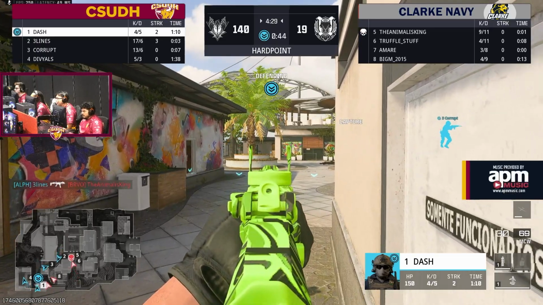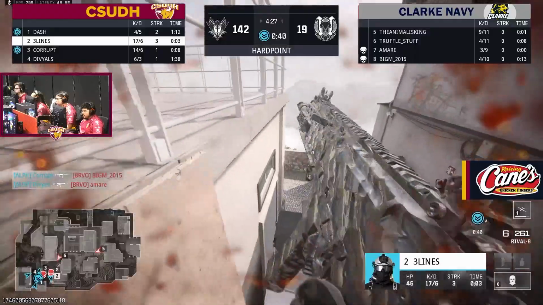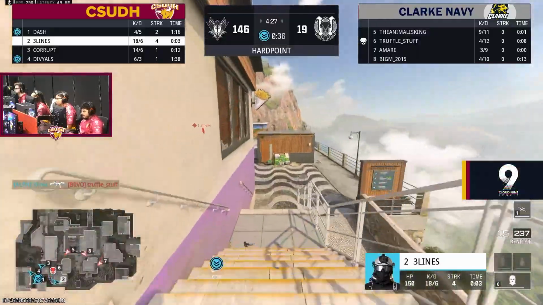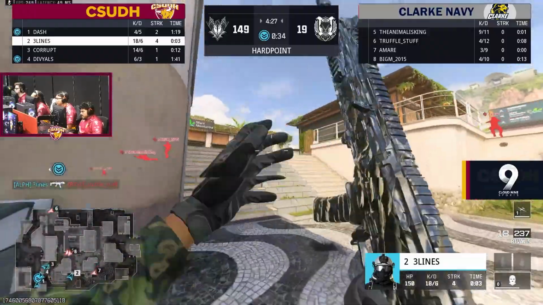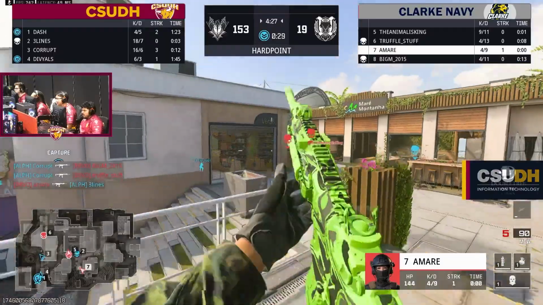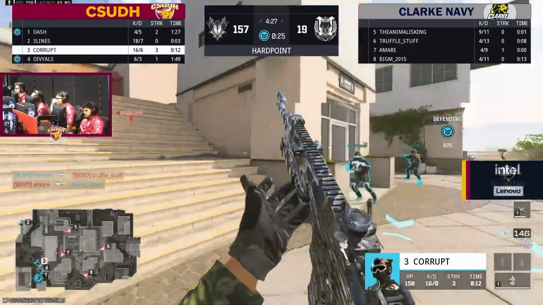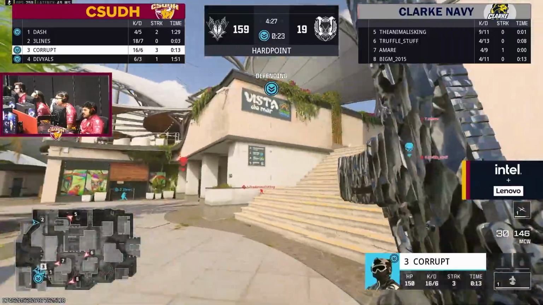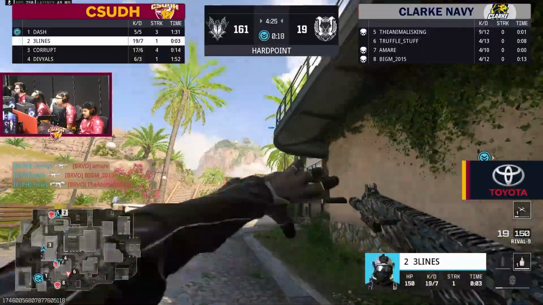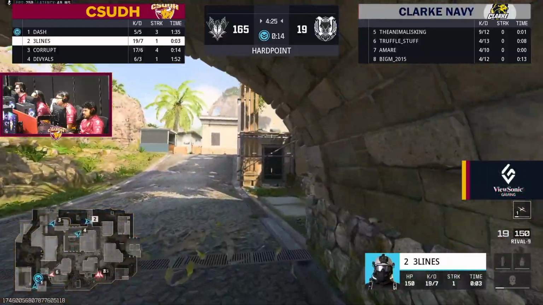And again, here's Three Lines doing his aggression, picking them up, not giving them a chance to push that hill. As you see right there, picks up that piece, pushing out through Burger, being the aggressor, not allowing them to push, making it easy for CSUDH to soak up that time. Once he's down, we need to have another player push up to pick up his spot right there and not allow Clarke Navy to stop. But just like that, Corrupt stops the push and onto the rotation with 17 seconds left.